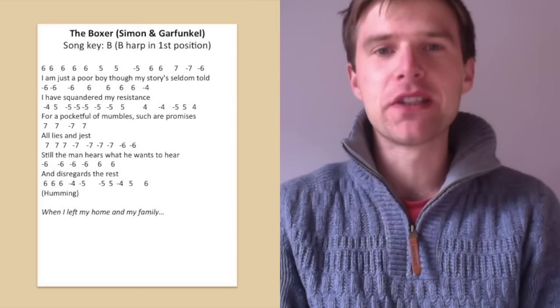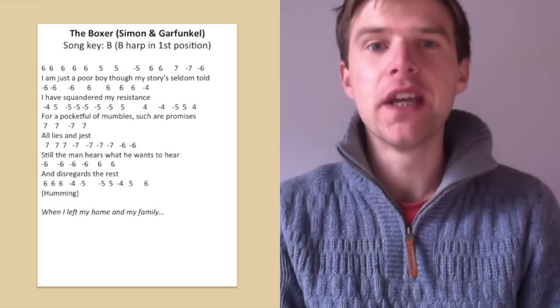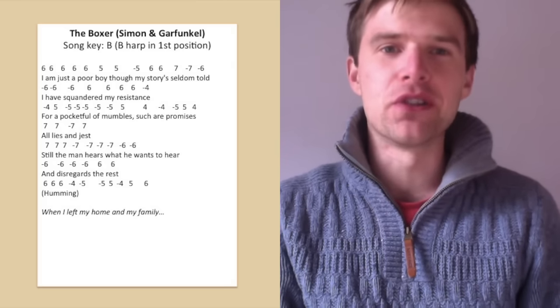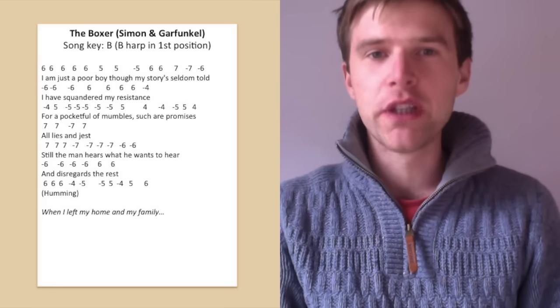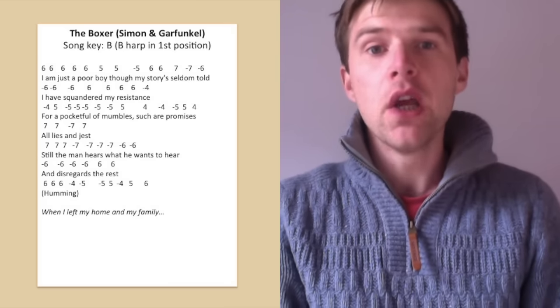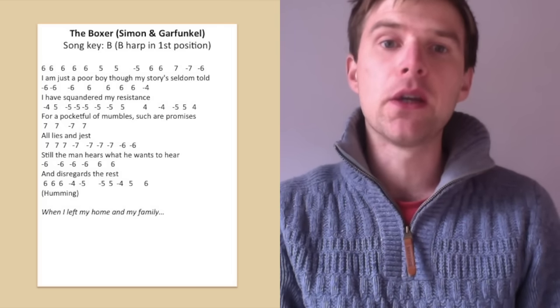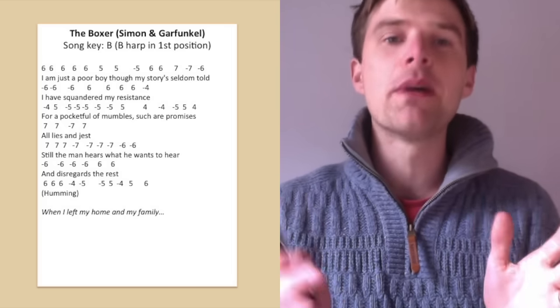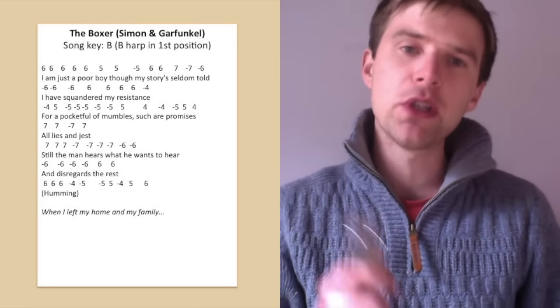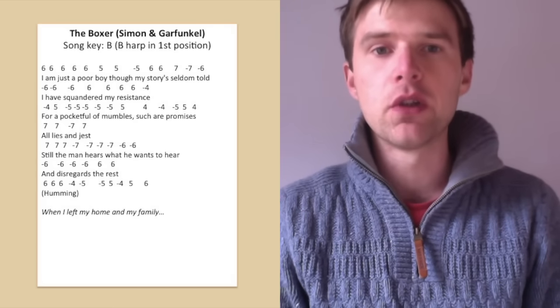This week we're going to be playing Simon and Garfunkel's The Boxer. I remember listening to this as a kid, hearing it on the radio and on the stereo at home. Great, really emotional piece, and it sits nicely on the harmonica as well. We'll be using a C harmonica. I have checked the record and it seems to be in B on the record, but I don't imagine too many of you have a B harmonica sitting around, so we'll be using a C. Just be aware that it wouldn't be in the right key if you were playing along with the record.